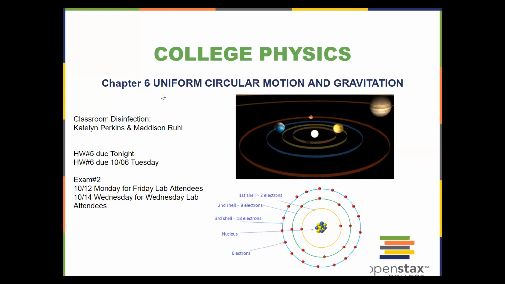Okay, all right. So today we'll start to look at chapter 6, uniform circular motion and gravitation. I think we have pretty much been focusing on linear motion. Now there's another kind of motion of objects that is very common in the universe. If you look at our solar system, you can see all the planets are going in circular motion. And maybe on the atomic scale, if you look deep into one particular atom, you'll see that electrons are also orbiting around the nucleus. So that's a very common type of motion for an object, and we'll be looking at it in this chapter.